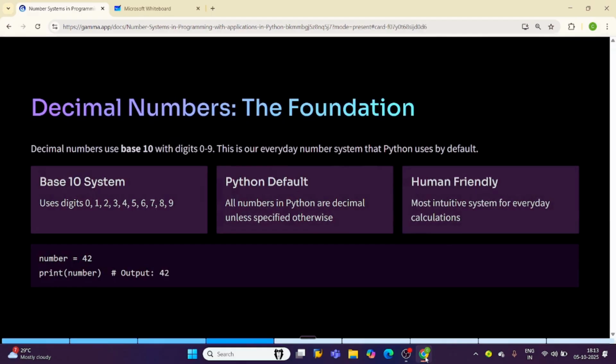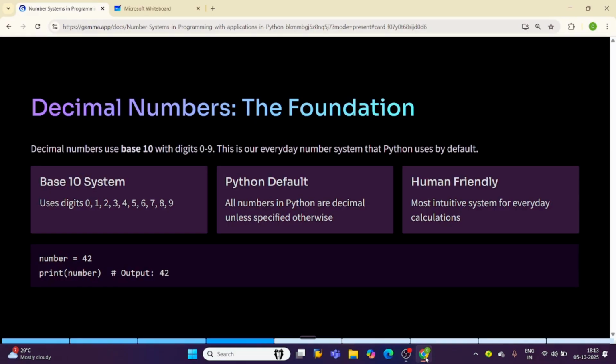These decimal numbers are also known as the base 10 system. The numbers present in this type of number system range from 0 to 9, and these are human friendly, and these are used in day-to-day calculations. There are many examples of decimal numbers, like 42, 57, 39, 500, 600, etc. These are actually decimal numbers, and in a more common way, they are known as natural numbers.